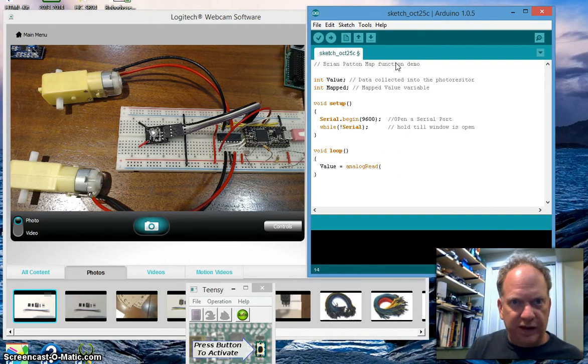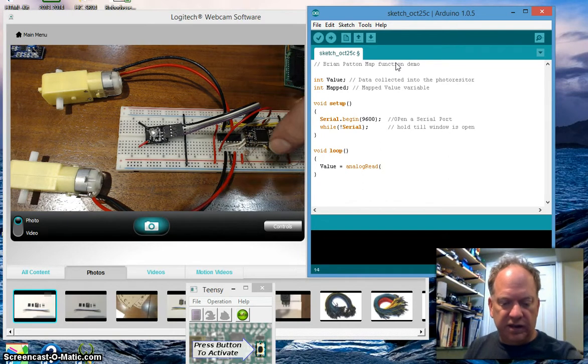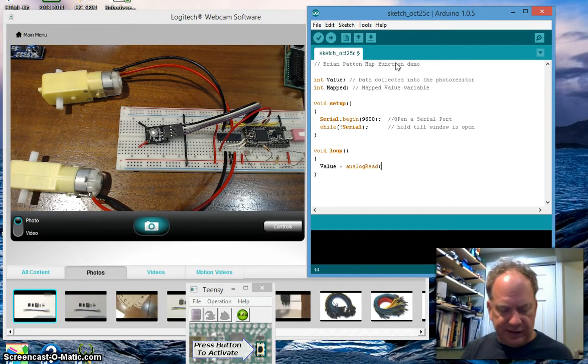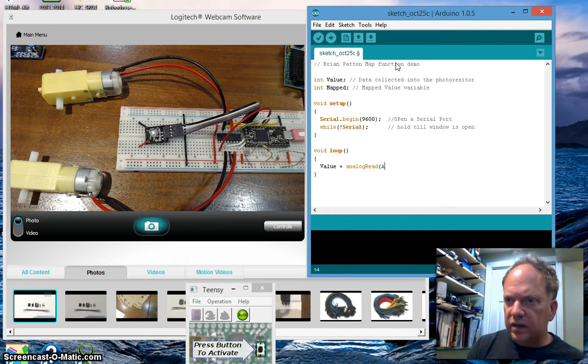Normally we would have put in pin or something like that, but we're going to keep this simple. There's only one thing we're interested in. It's hooked up to pin A0, so we can actually just say that. It's going to collect the data from the photoresistor.